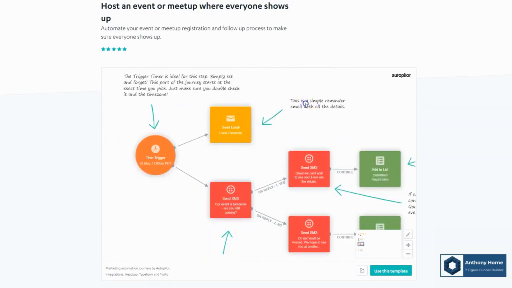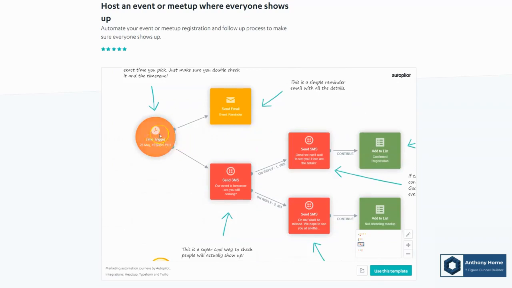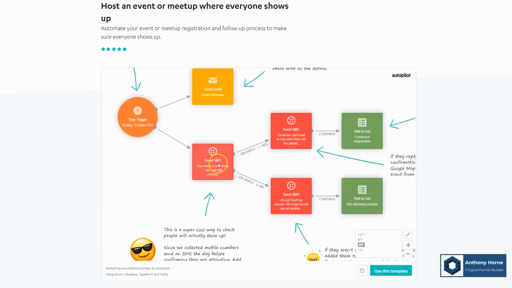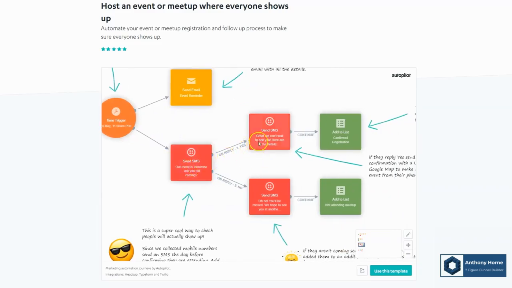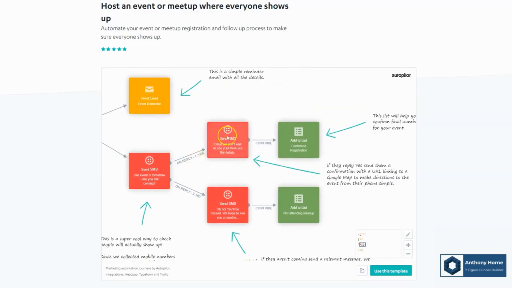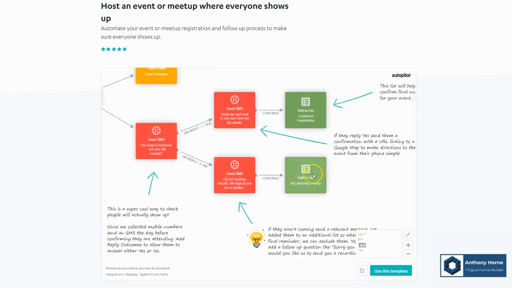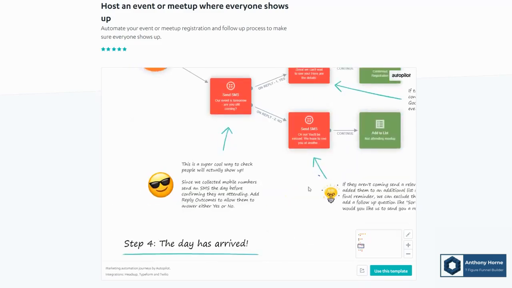As you get closer to the event, you're sending simultaneously an email campaign reminding them, but you're also sending them SMSs. Our event is tomorrow. Are you still coming? Right? If they reply yes, great, can't wait to see you here. So there's an acknowledgement of them replying yes. If they reply no, oh no, you'll be missed. We hope to see you at another one. And then based on that response, you can segment them to a new list saying not attending versus the list for a confirmed registration, right?